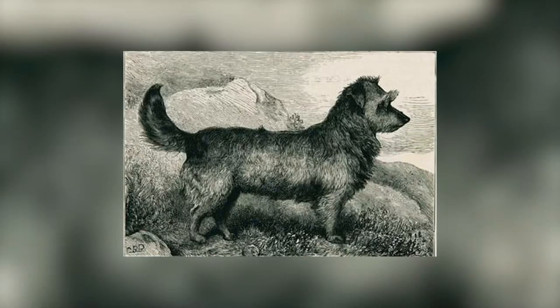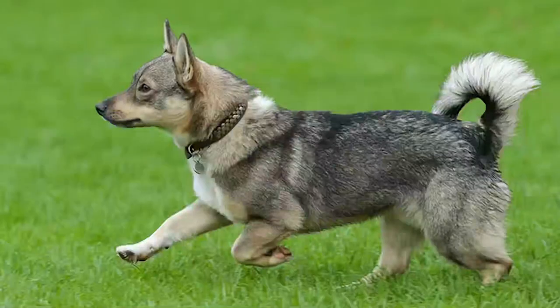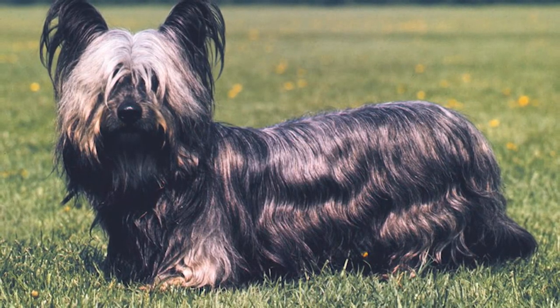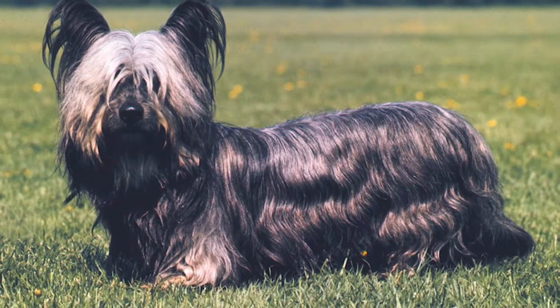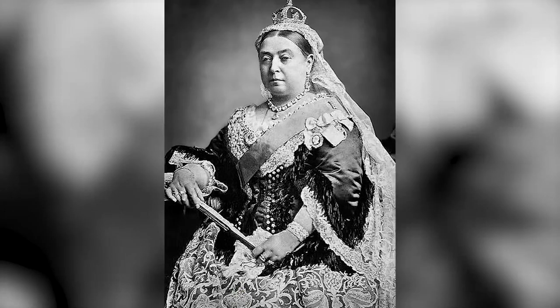The Sky Terrier is a dog with a long fringe. Impossible not to recognize the Sky Terrier with its particular ears and its eyes hidden by long fringes of hair in one of its varieties. This type of Scottish Terrier is of medium size and has the morphology of a basset hound, that is to say its body is low. Behind its endearing look hides a strong character but which, with a good education, makes an excellent pet.